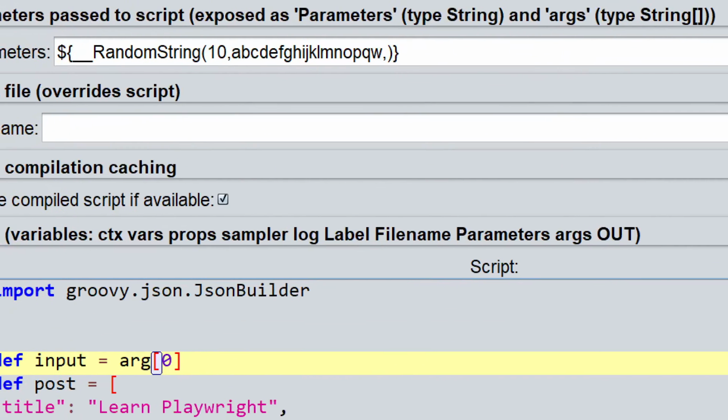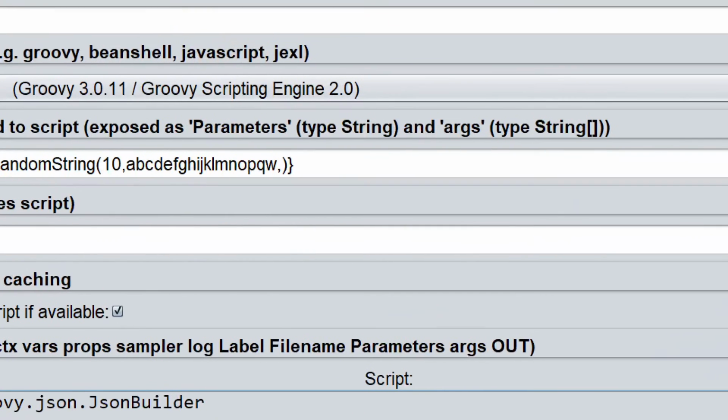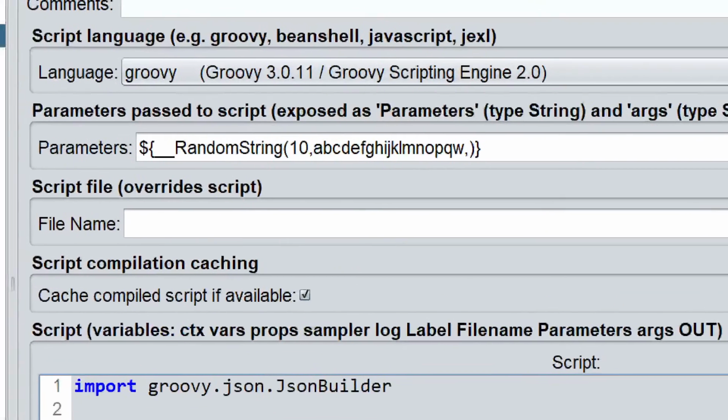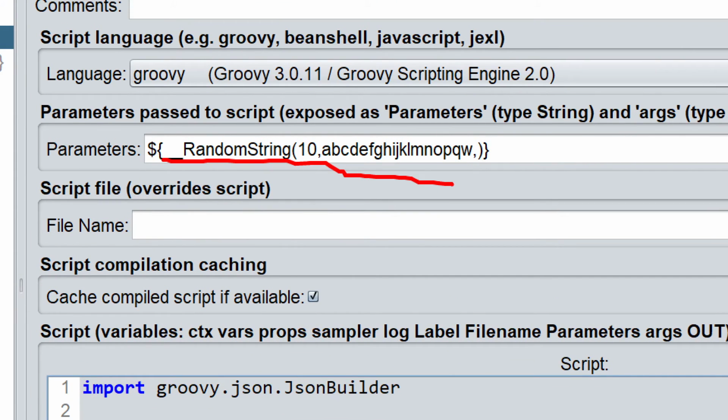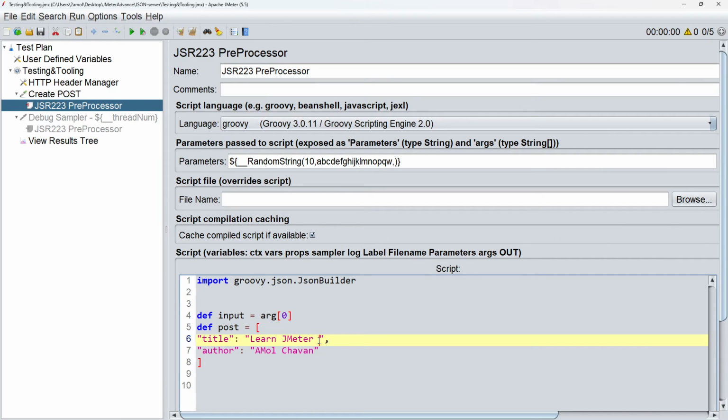If it is not visible, I can show you. The parameter type is string, and then how can we consume it over here, and you can see this is the function that we are using. I'm not sure if I made a typo, but we will figure it out, and then the code remains the same, right? So instead of this, we will see learn Playwright, learn JMeter, and we will just add this input to this string, right? We should be able to do that, right?